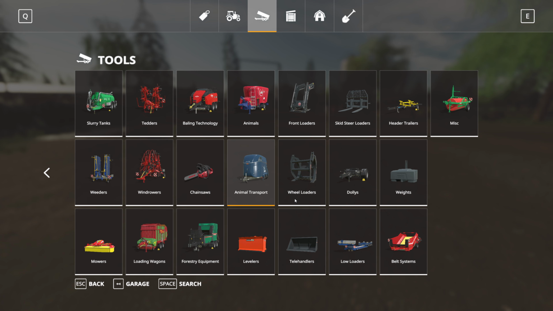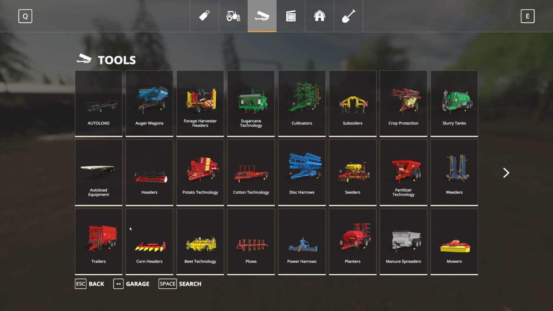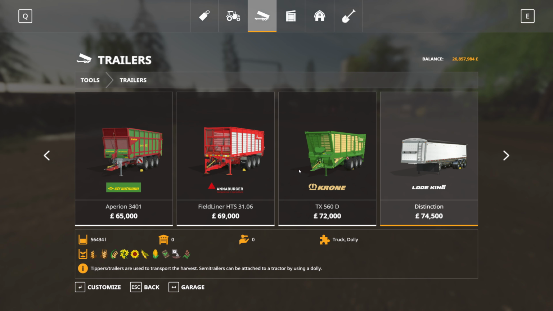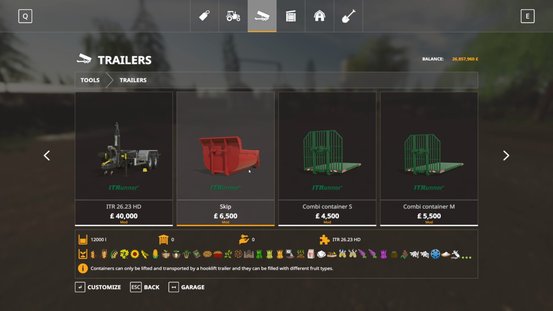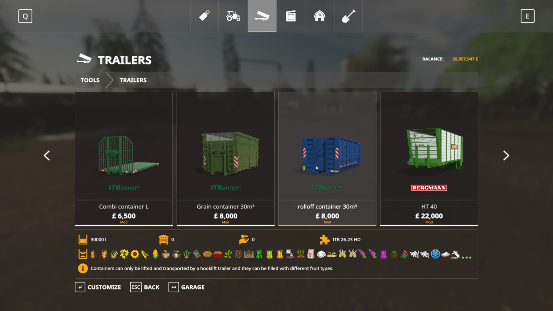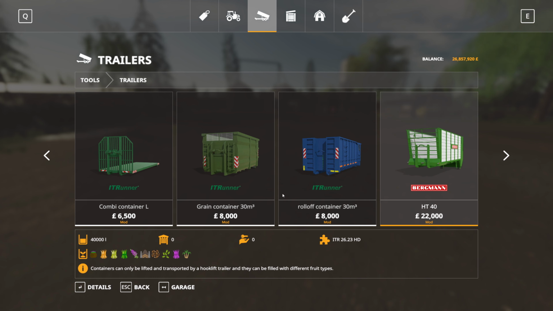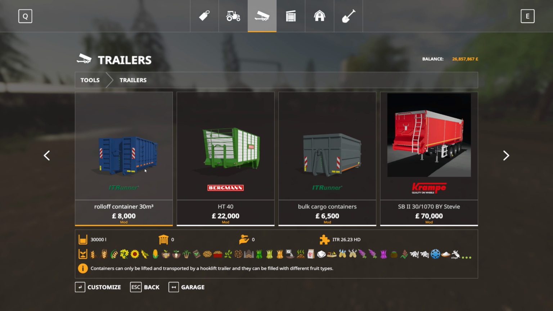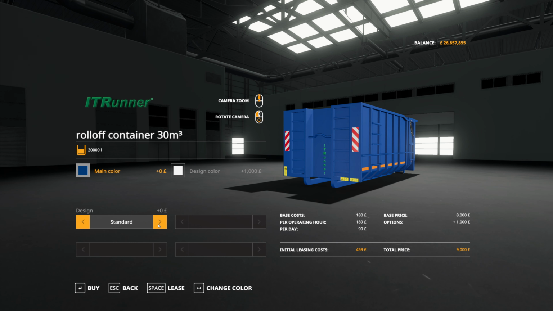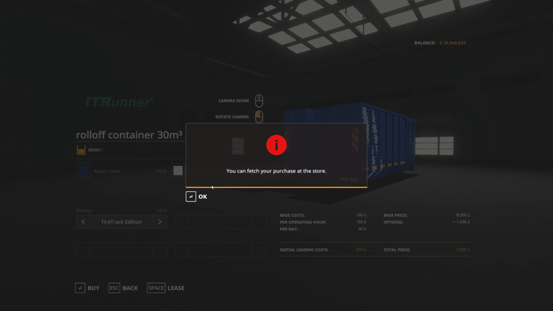But we do have a truck already there, so we can just pick up a trailer. So we want a trailer, a dump truck IT runner-esque thing, which should be this one, although I don't like the size of that. Is this bigger? Roll-off container, it takes everything. It's 32k. That one's 40, and that takes not everything. Okay. Cargo trailer. We kind of want this one, the roll-off container. I think that will do the job. So let's purchase that one. Tire track edition. Okay, let's get that one. It looks cool. Right, so that's at the store.